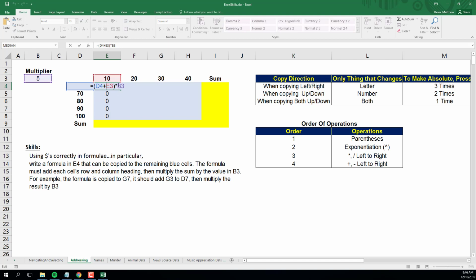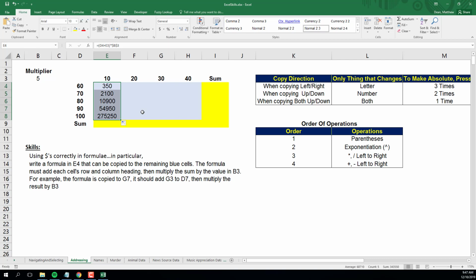So let's start by, I think the easiest thing to do is to first start with B3, the multiplier. We want that multiplier to always point to that exact cell. The way to do that is to give it absolute referencing. To do that, we need dollar signs in front of the B, the column, and 3, the row. On a Windows machine, you just hit F4 one time, and we have dollar signs on both. So that means no matter where I put this formula, if I copy it and paste it somewhere else, it's going to always point to B3. So let's drag it down again and see what happens.